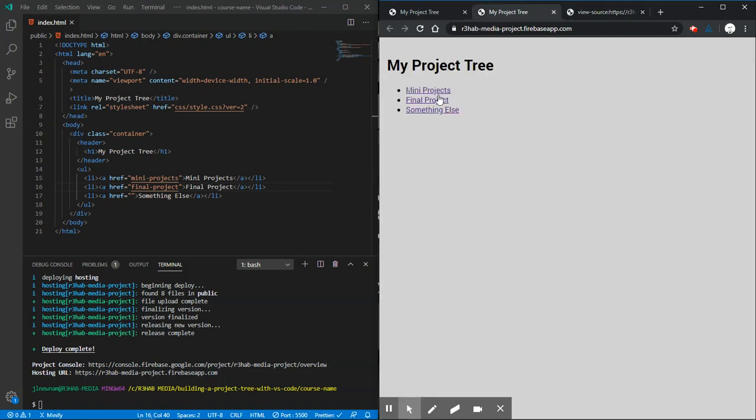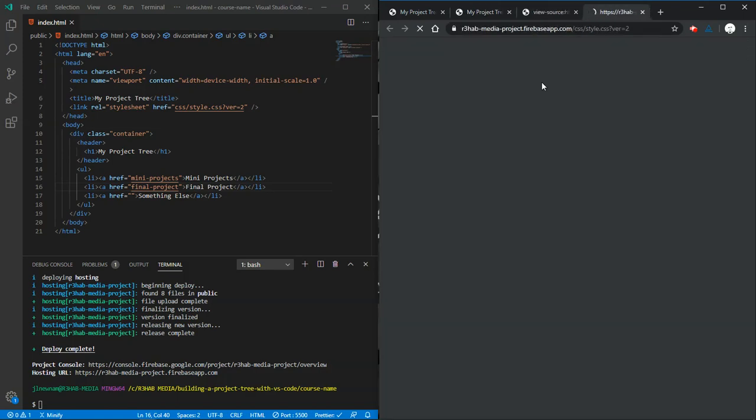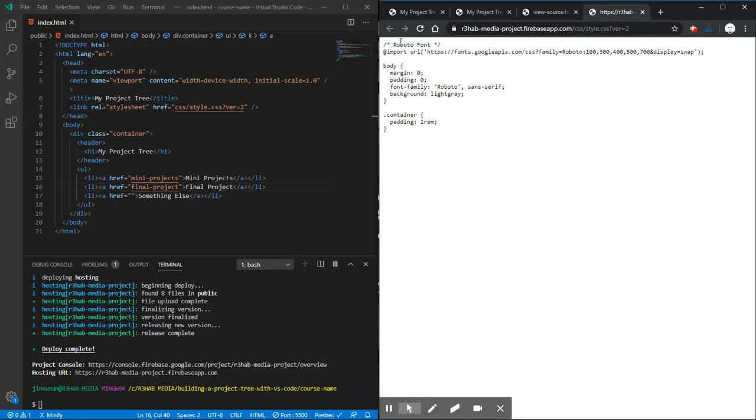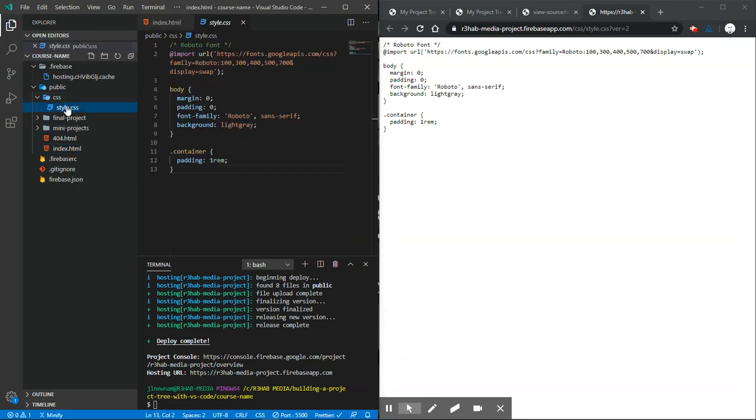It has not changed the styles. The site still looks the same, but it has appended that version number. The style sheet itself still looks the same as it does in here.